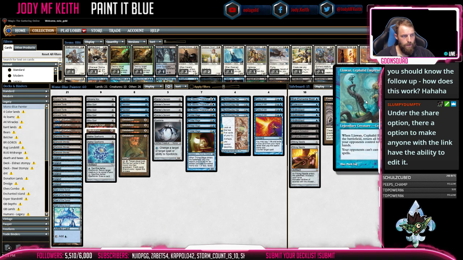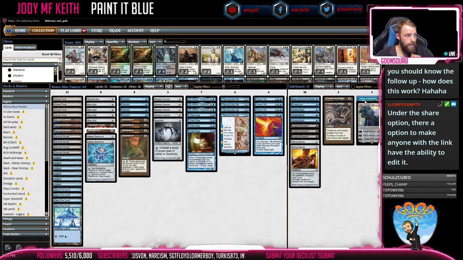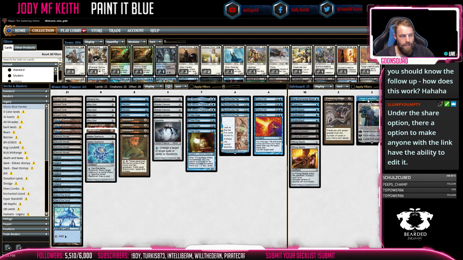You have this cool combo with Llawan. They used to play this card against Merfolk back in the day. It's a 4-mana 2/3, comes into play, bounces all your opponent's blue creatures, and then they can't cast blue creatures. Alright, well that's cool when all their creatures are blue. Can't cast any creatures. Nice blue creature deck, bro.